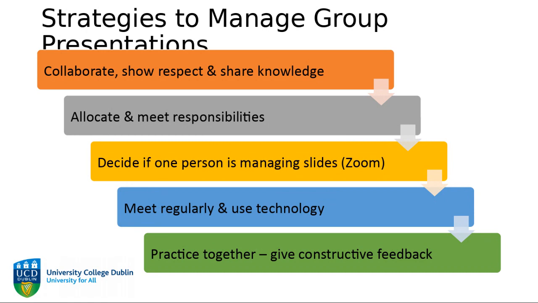So for example, if you're presenting on a particular topic and Mary is presenting on another one, and you have a piece of information that could really help with Mary's section, do share that knowledge and collaborate in that way. The other thing then, as a group member, is obviously to allocate the different responsibilities, but also to meet the responsibilities that you need to do before meeting your group again.